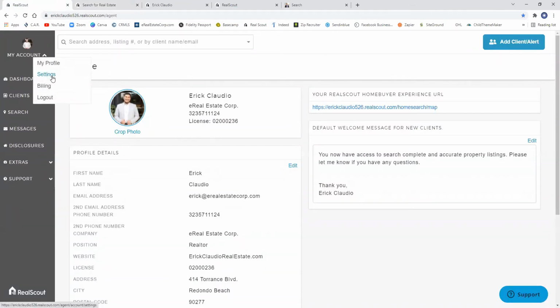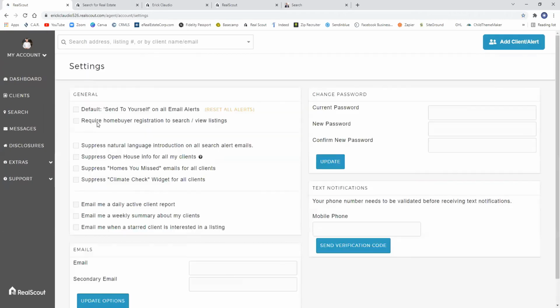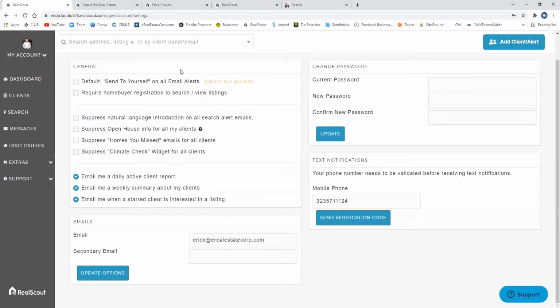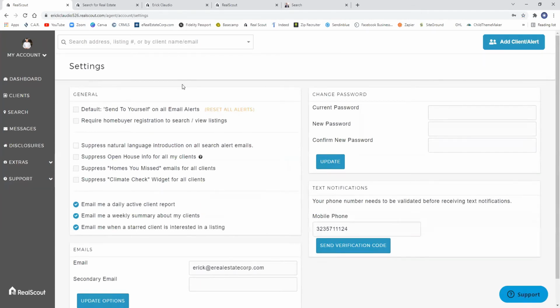The next tab I'm going to go over are the settings, and here you're going to find just some general settings. You have the option to activate or deactivate some of these. It's up to you. You can come around and play with these. And I do want to clarify, guys, right now, by no means am I a Real Scout expert per se. I'm just going over with you guys what I've learned about the system, and I've gotten to learn it very well. But there may be stuff that we come across that I haven't used myself, or you guys may be able to explore and come back and teach me. Okay. So anyway, these are your settings.